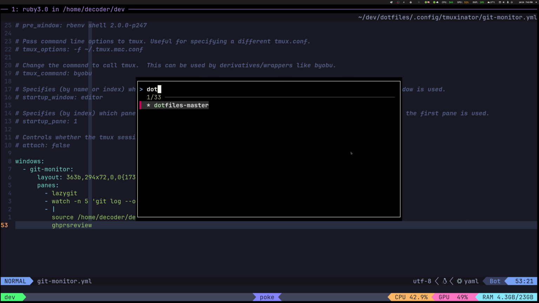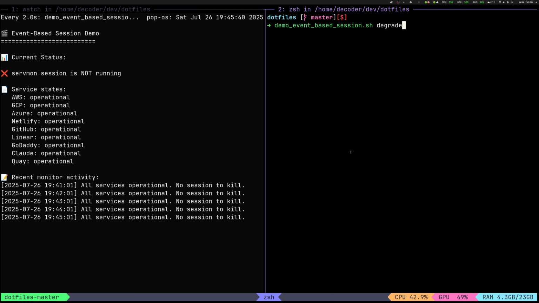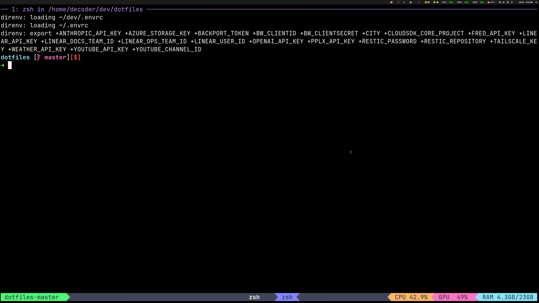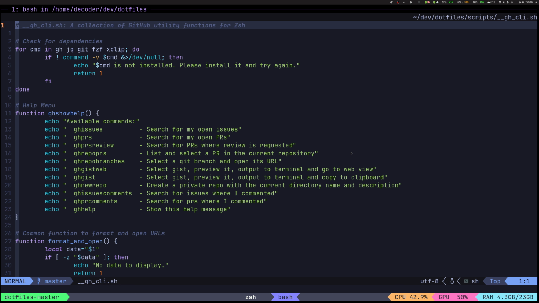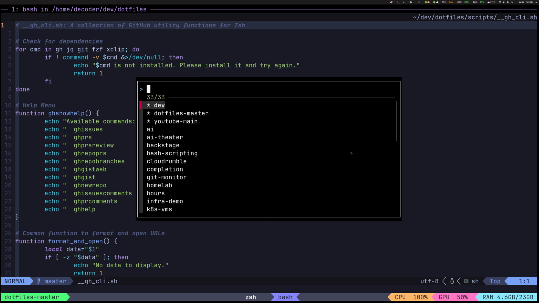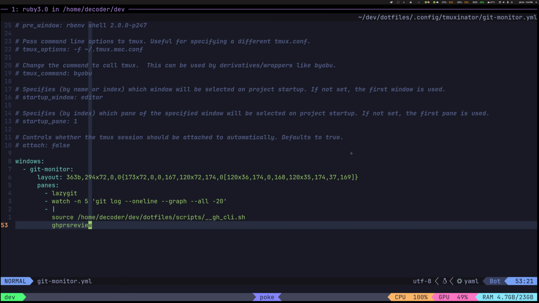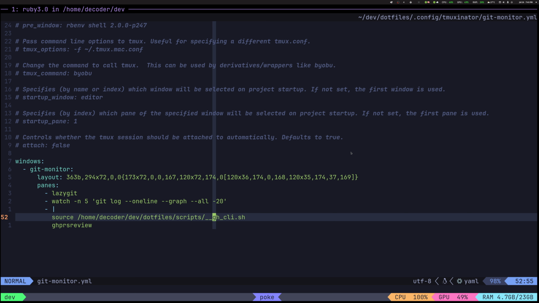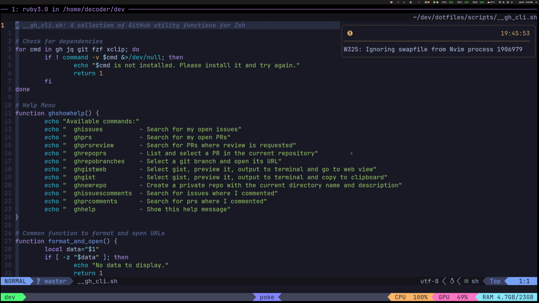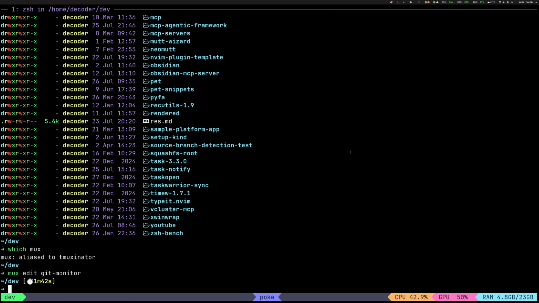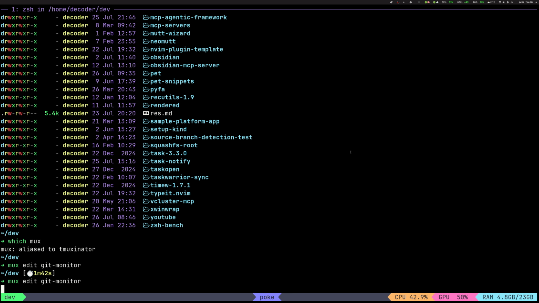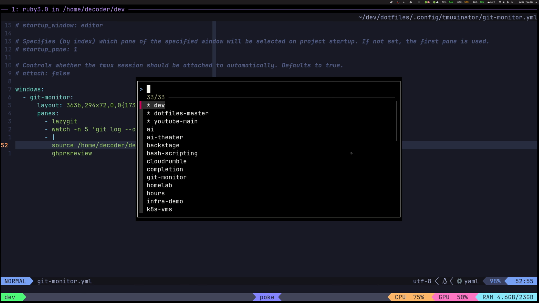So here, dotfiles, we are changing to dotfiles, opening a new window, and then I want to do GH-CLI. I've opened the script that you've seen in our dev session. So this is the script. I could also navigate from here, go to file, but I wanted to show you how this could be done like this.